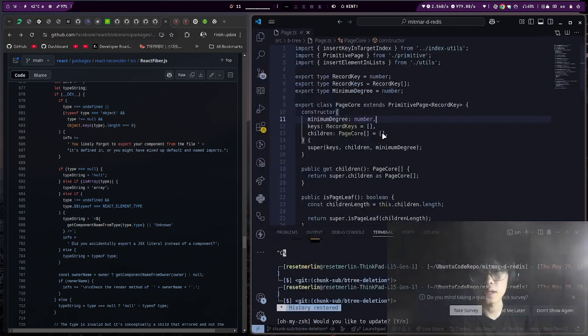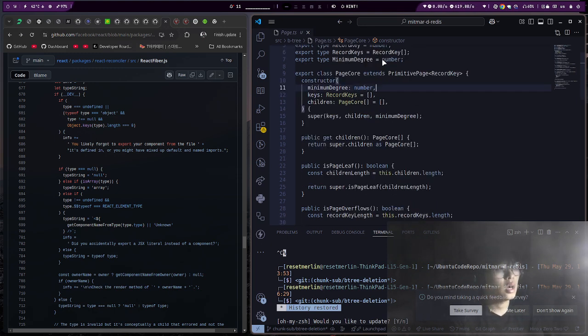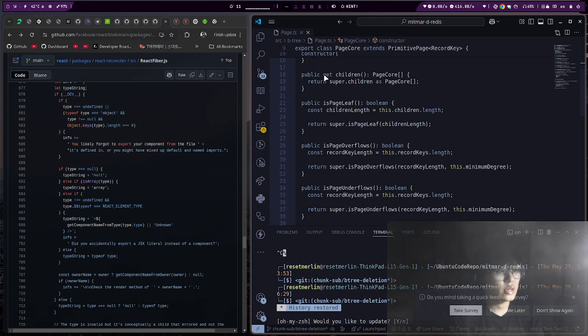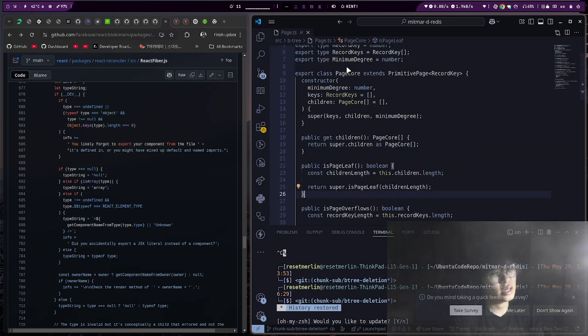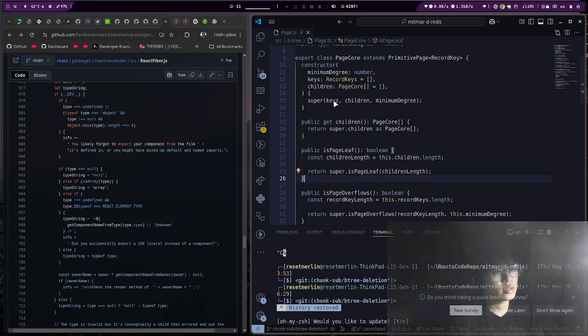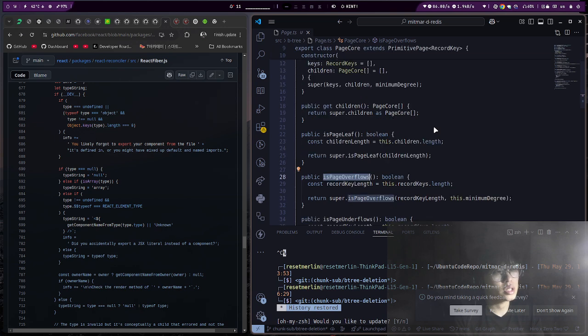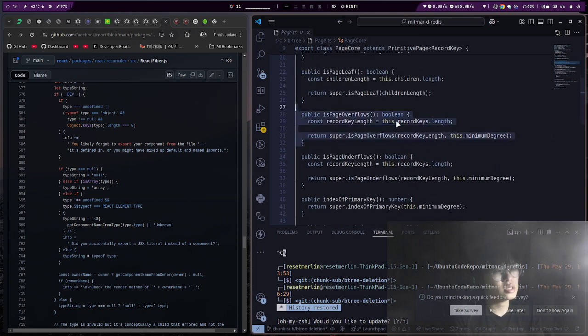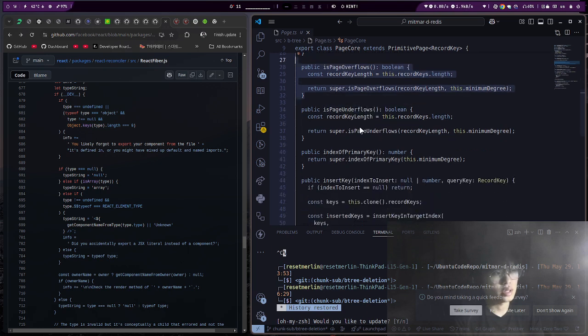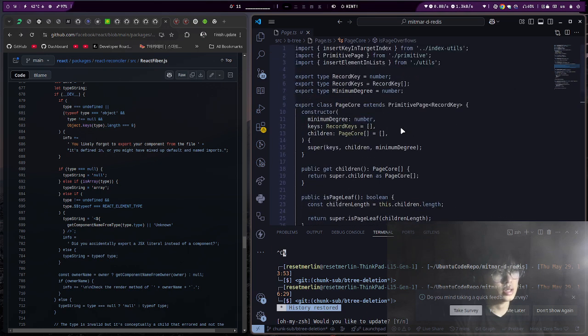Sorry, let me zoom in. The other code is this kind of page thing. Actually, I don't like this kind of class thing. It's kind of okay, but it doesn't really look good. This page overflow has no real business logic in here, it's just the thing in the page core.